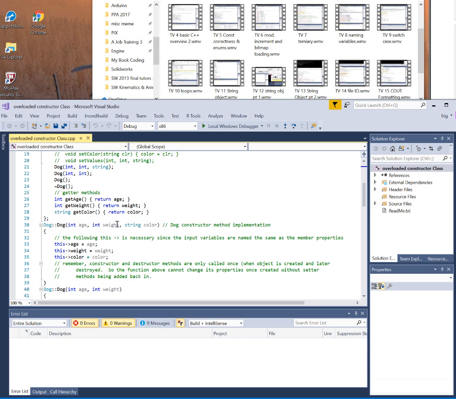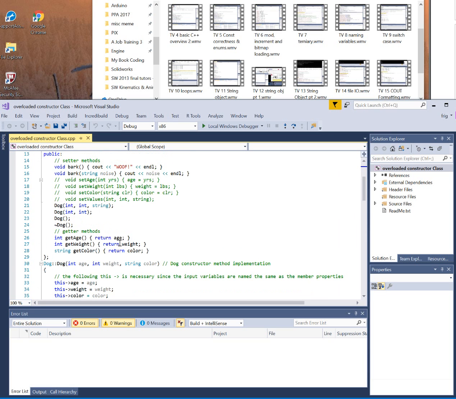So again, if you have well-constructed encapsulation, it's kind of unnecessary. I would suggest, though Chili almost never does that, having your parameter marked as in_age or in_weight or in_color or something like that, rather than renaming your member variables. But it's up to you.